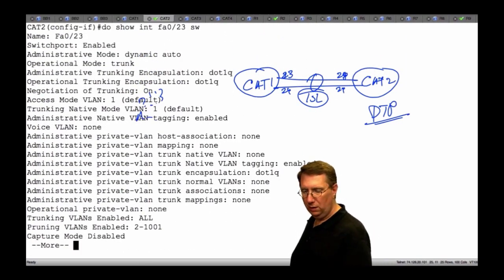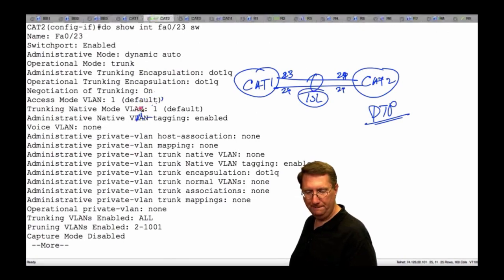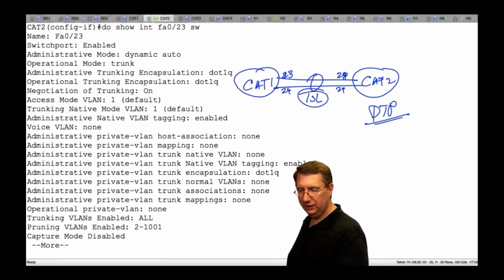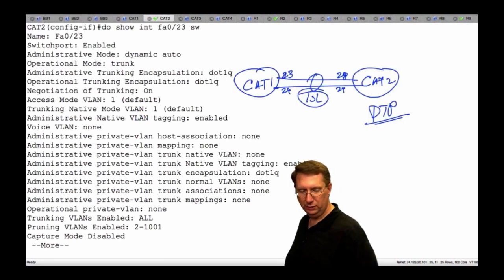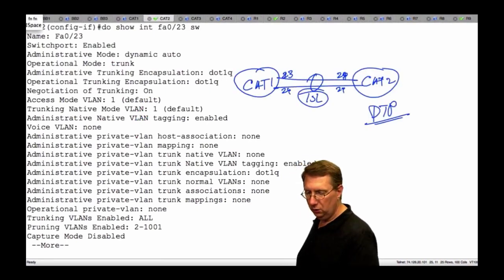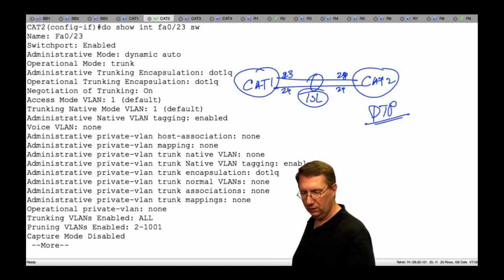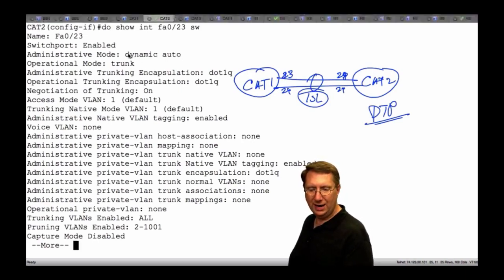All right, so I'm going to go ahead and erase this scroll right here. And let's take a look and see what we have. So when I look at this, I didn't want to do that. Edit, undo. Should let me undo. There we go. Should have 3 levels of undo. So when we look at this, notice I have dynamic auto, but we are in a trunk mode.